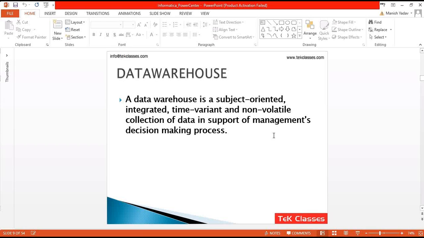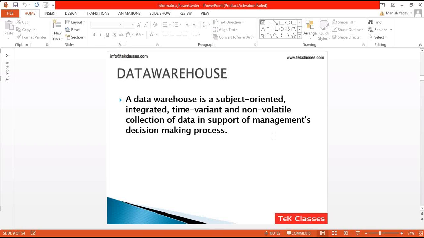Doesn't change in the sense that the end user who will be accessing it doesn't do any inserts or updates or deletes in that. He only uses select statements. So when you say a data warehousing report, what is the report? A report is nothing, it's a select query based on various joins, where you join the tables required, depending on what kind of report you want to build, and you will ultimately fetch that data.